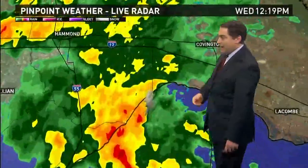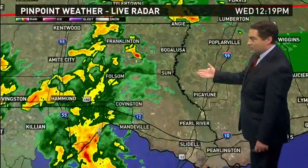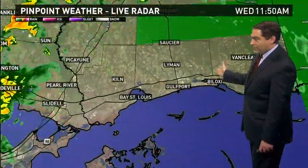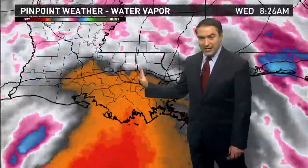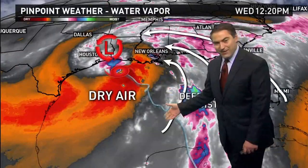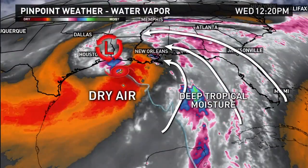Rain is heading up to the western part of the lake and into parts of southern Tangipahoa Parish — we're talking the Hammond area — and back over toward Ponchatoula, with more heavy rain coming onshore. Also Madisonville, Covington, and Mandeville are getting some heavy downpours, and it continues up to the Washington Parish and Franklinton area with pretty good rains. The Mississippi Coast is fairly dry at the moment. The dry air we had is now moving off to the west, opening up the corridor for more moisture to come in, so our heavy rain bands will continue to build.